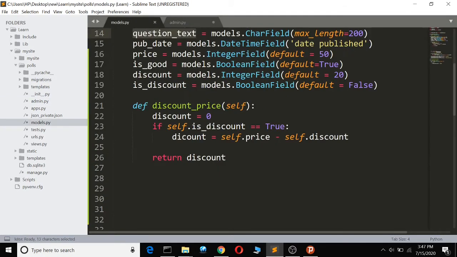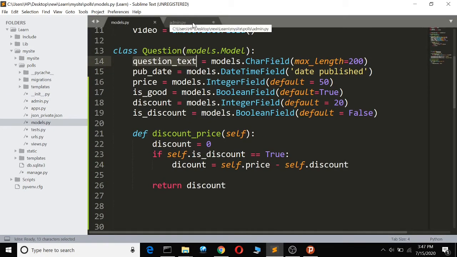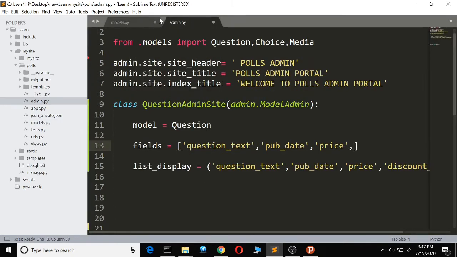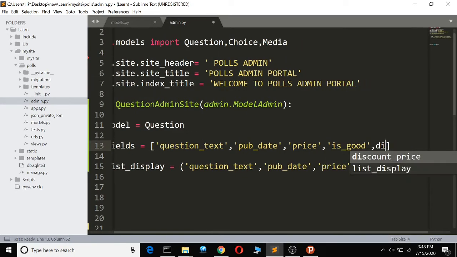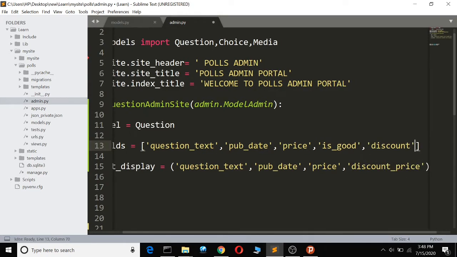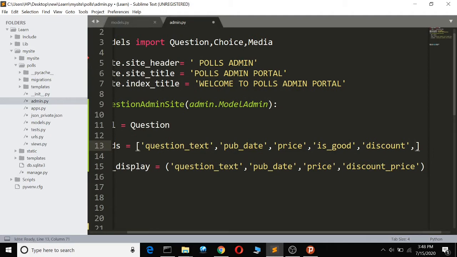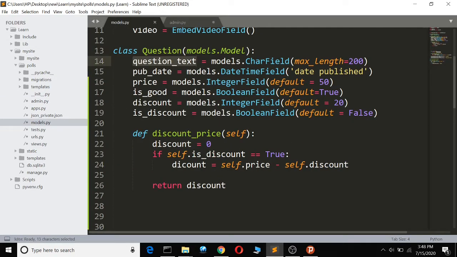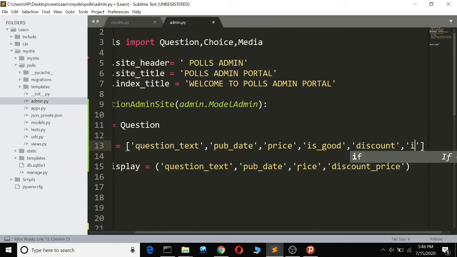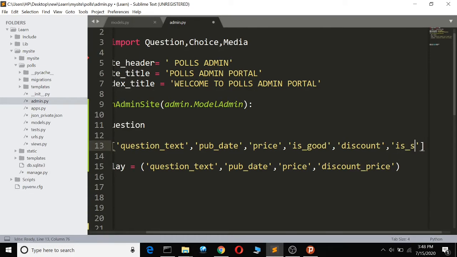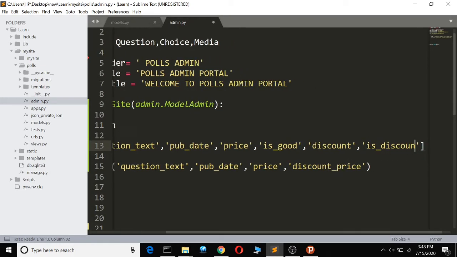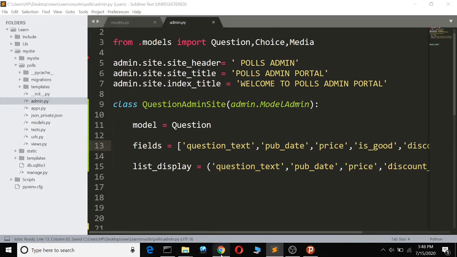Then the additional fields we want to appear, we can say is_discount, discount. And we can also have here is_discount, discount. So we can save and then we can refresh here.